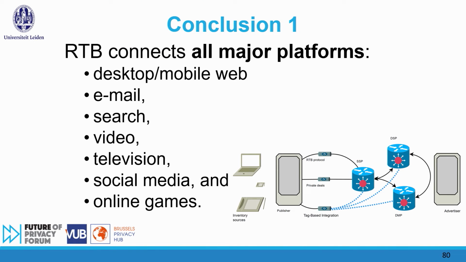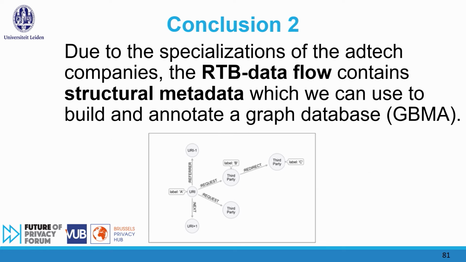Four conclusions, and then we can go to questions. I think you touched upon this already quickly, but everything that's got a screen, in theory, can be connected to the real-time bidding technology, which includes also online games. But we'll see email. That's another thing that people may not expect. But it's not just limited to desktop and mobile web.